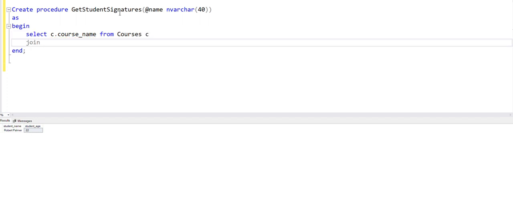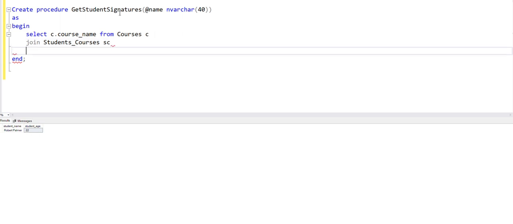We are going to join. We know that this is a table that has a many-to-many relationship. So then we are going to join the table named student courses. The alias will be SC for student courses, and the join will be on c.course ID equal to sc.course ID.